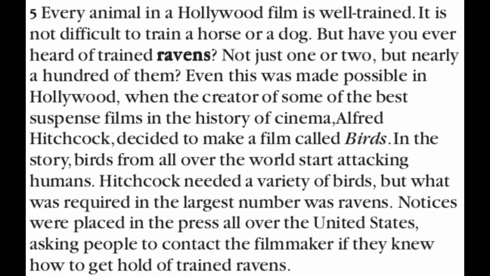Now the fifth paragraph. Every animal in a Hollywood film is well trained. It's not difficult to train a horse or a dog, but have you ever heard of trained ravens? Not just one or two, but nearly 100 of them. Even this was made possible in Hollywood, when the creator of some of the best suspense films in the history of cinema, Alfred Hitchcock, decided to make a film called Birds. In the story, birds from all over the world start attacking humans. Hitchcock needed a variety of birds, but what was required in the largest number was ravens. Notices were placed in the press all over the United States, asking people to contact the filmmaker if they knew how to get hold of trained ravens.